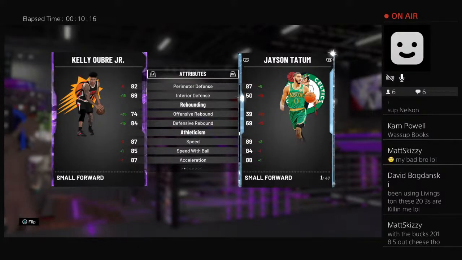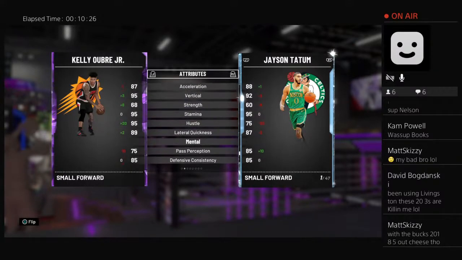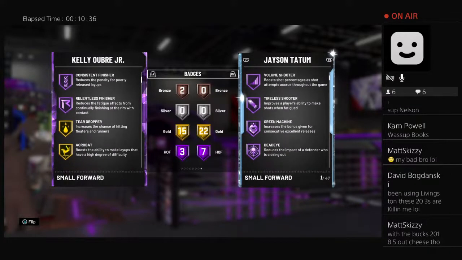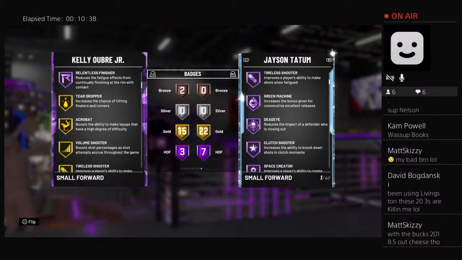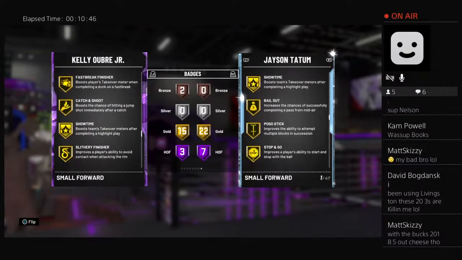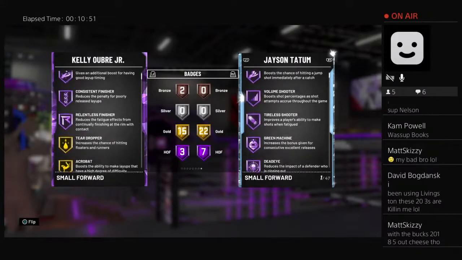87 speed. At his size, he's faster than Lonzo Ball and Dante Exum. That's great. Better rebounder than Marcus Morris. Wow, 89 lateral quickness. Again, to be expected. He's a good defensive player in real life. Let's see what he's looking at with the badges. There's 3 Hall of Fame badges. Pro Touch, Consistent Finisher, Relentless Finisher. I mean, he's probably going to be dunking all over everybody, to be honest with you, the way this card is. I'm very excited to try this card out. And he's got Range Extender. Wow. This is another one. This is basically a diamond card right here.